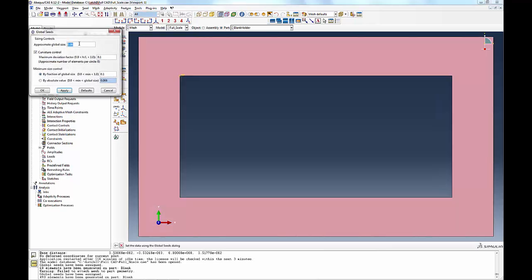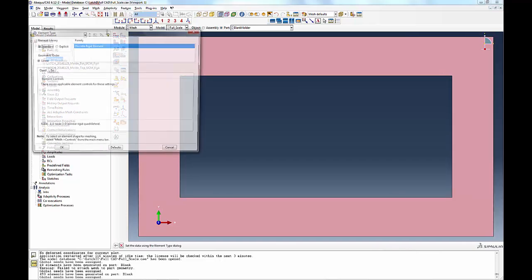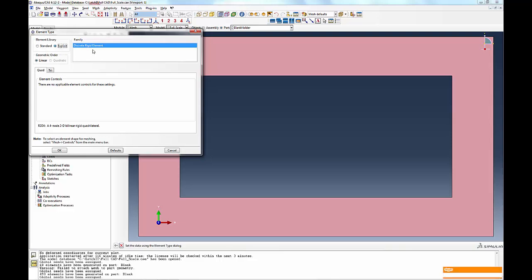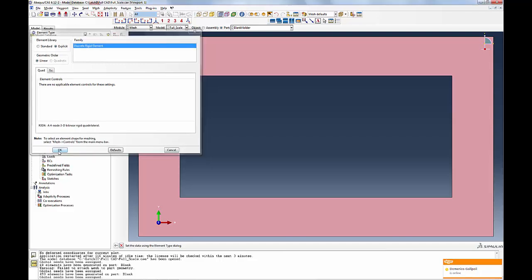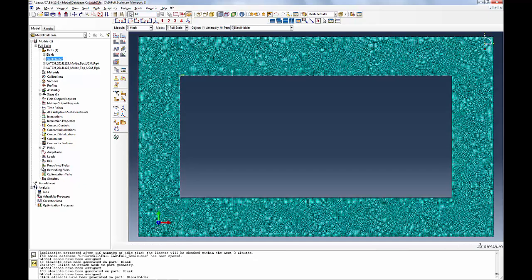This time we'll choose a much smaller element size, 0.2. Okay. Again, it's going to be an explicit, discrete, rigid element. So this is an R3D4 element. And that's the mesh for the blank holder.